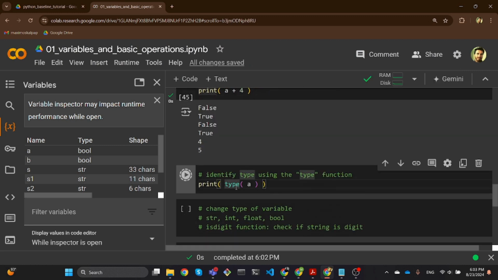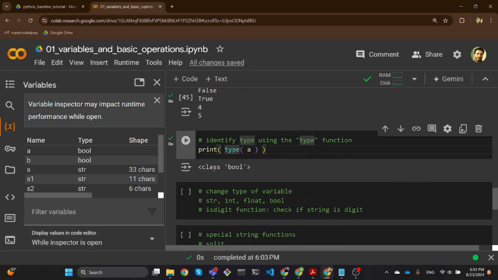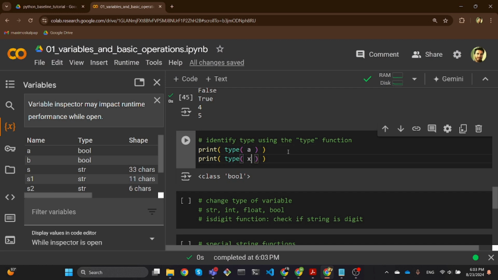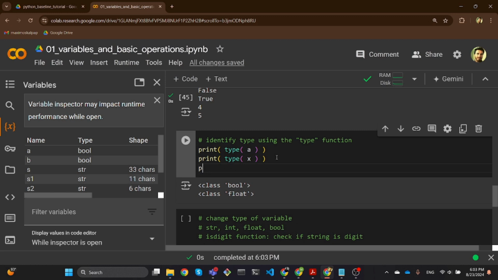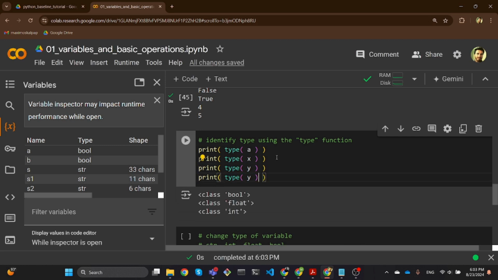It will print that it's a class bool, so the type is Boolean. Again, if we try to do it with X, I think it was float. Yeah, last time we checked, and I think Y is an integer. Last time we checked, possibly. Sure, and S will be a string.